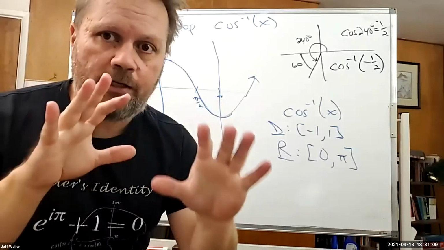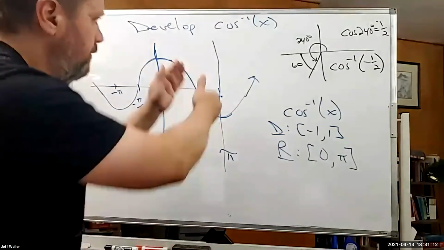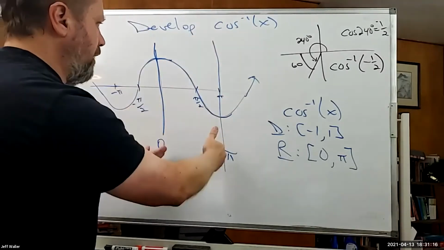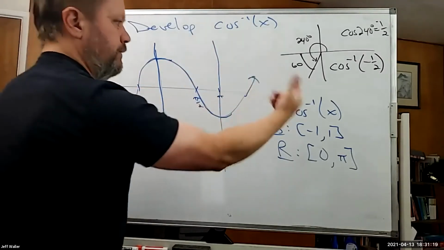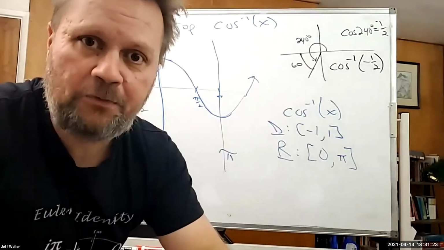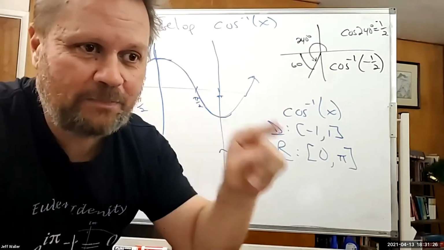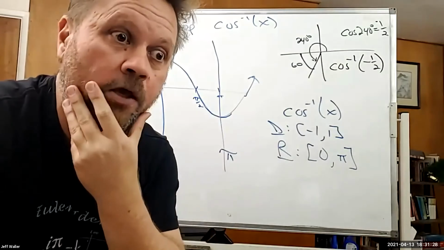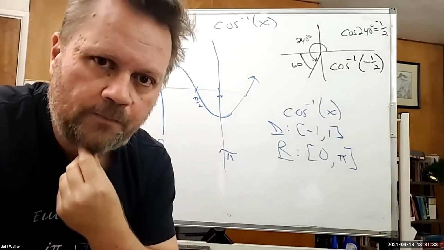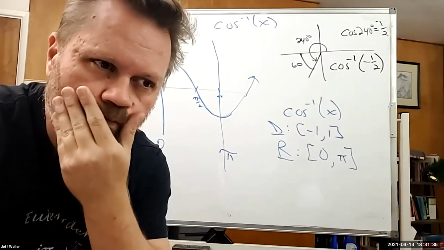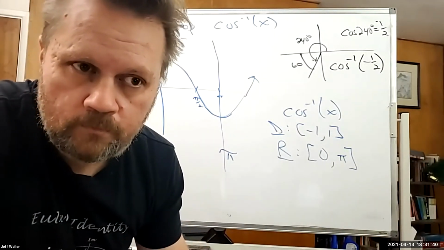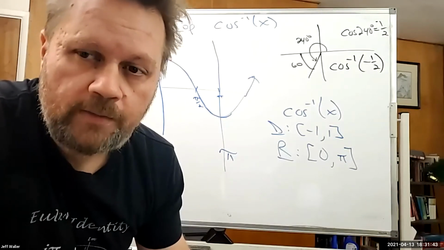Again, this is a trade-off. We had to chop it, so it can't give me all the angles. It can only give me between 0 and pi. We had to do that, or else this guy couldn't even exist. At the same time, it sucks really bad that I can't just plug it in and get the right answer. I have to stop and think, what quadrant am I supposed to be in? So you can only know the degree if you know which quadrant you're in.